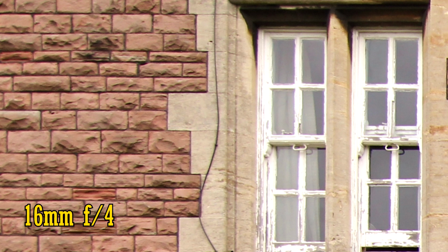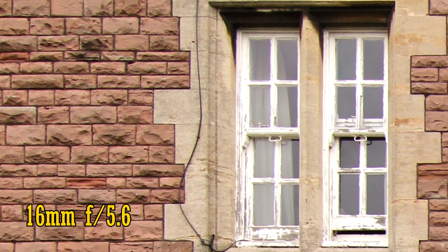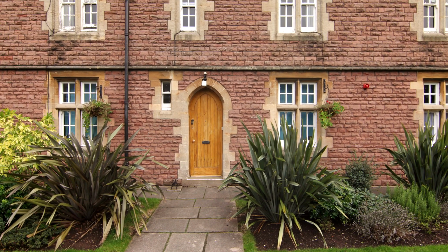Everything is razor sharp at f5.6. So overall, we have a very sharp camera lens here, particularly when the aperture is stopped down just a little to f4. But the chromatic aberration really is a little out of control. Tokina lenses are notorious for this.